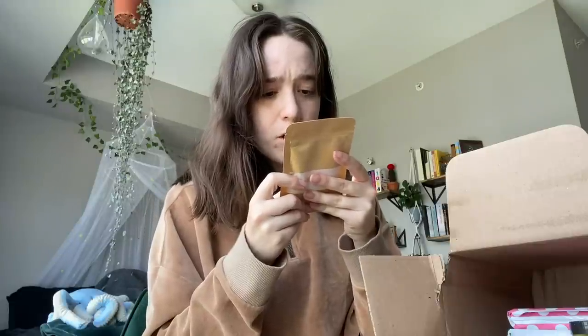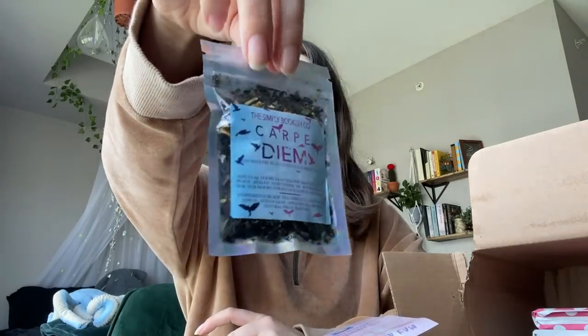Next thing I am seeing, I don't know what this is. It's soap. Oh, it's a bath soak. This is the Kiss Quotient Bath Soak. Oh, this is tea. Okay, so this is based off of a Colleen Hoover book, and I've not read Colleen Hoover, but I kind of want to. Do you think I would like Colleen Hoover? Colleen Hoover, yes or no? And this is snow cone flavored cold brew tea.